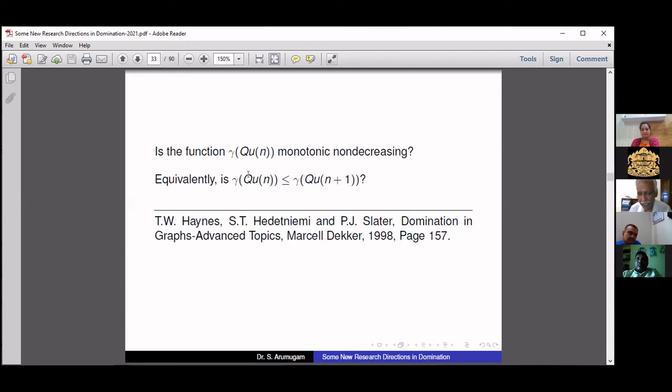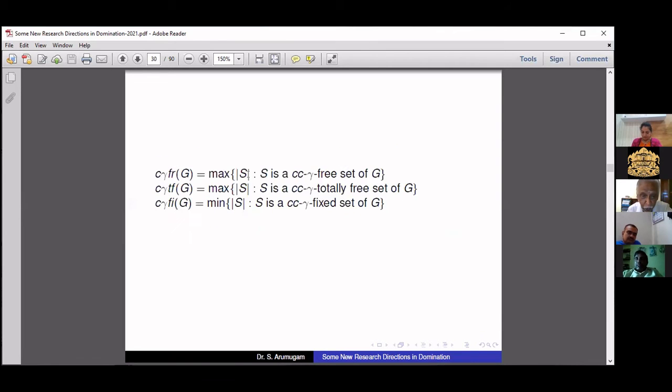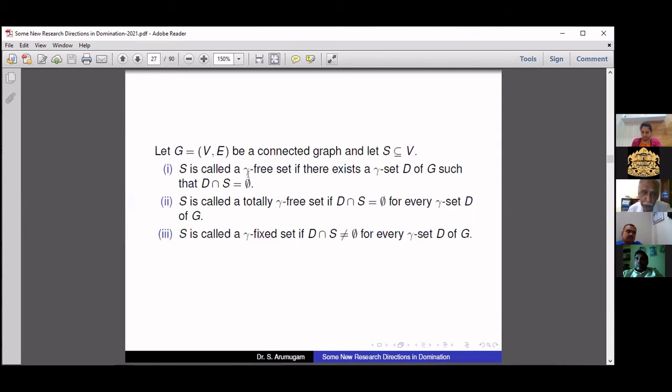In general, gamma can go up. So for this particular graph, I want to say that gamma does not go up. That is the general way of looking at the problem. So I am posing the problem from a different perspective. One perspective is the induced subgraph situation: for which connected induced subgraph will gamma not go up.